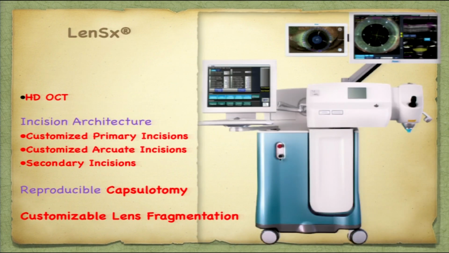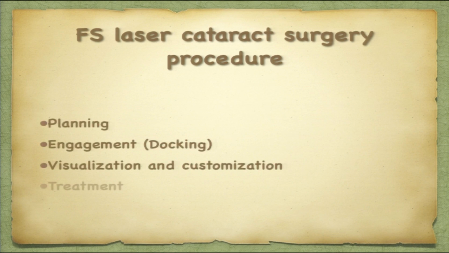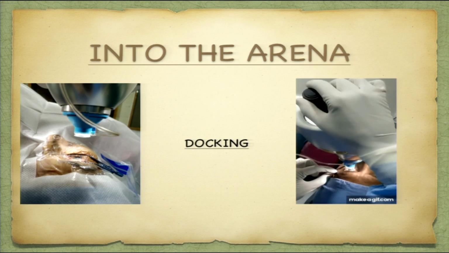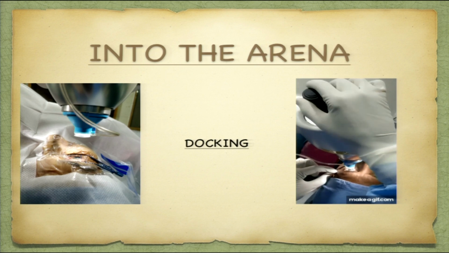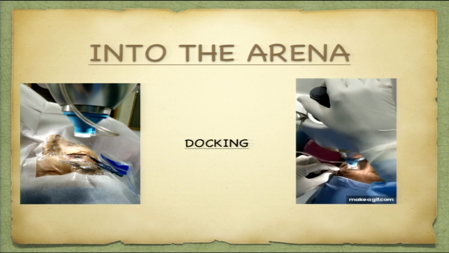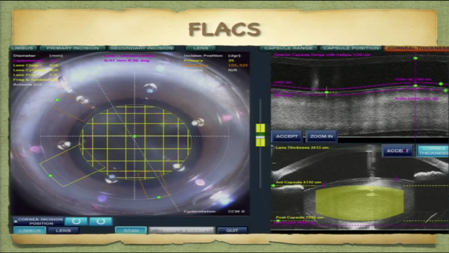Earlier there were lots of contraindications which have slowly become possible now with the advancement in technology, but some contraindications still remain. Femtosecond laser-assisted surgery gives precise and reproducible results for capsular access and lens fragmentation. Docking is important because you have to centrate the eye. That is when the next steps, the capsulotomy and the lens fragmentation, become easier. This is the live 3D OCT, nothing animated. It gives you a real-time OCT from the anterior surface of the cornea to the posterior surface of the lens in one picture, from top to bottom.